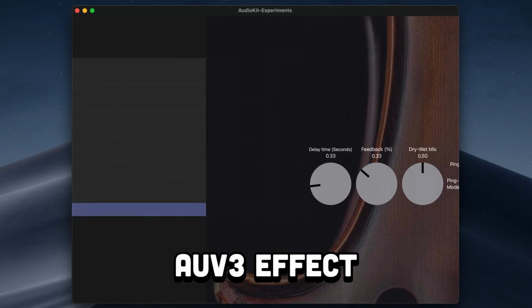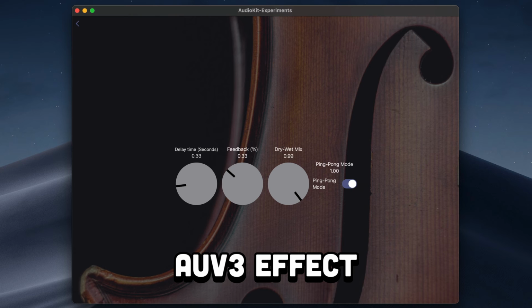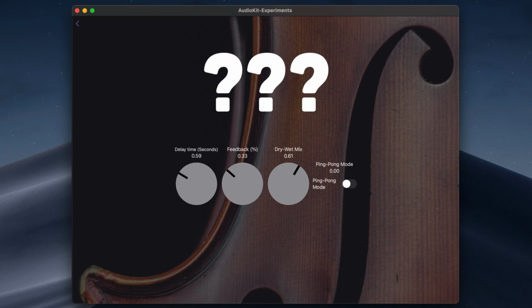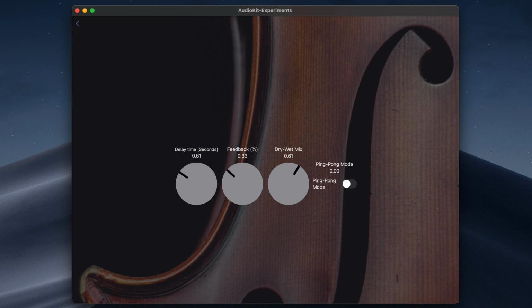And our final experiment is an AUv3 effect, and I'm using a hack for this one where we are just passing one of AudioKit's nodes' underlying audio units. The proper way to make an AUv3 effect is to create a new target inside of your project for an audio unit extension, and then it creates just a basic gain AUv3 for you, and from there you can go into the kernel and start to edit it and have basically any sort of DSP you want. I'm making that sound easy, but it's not, so that's why this hack is so useful.